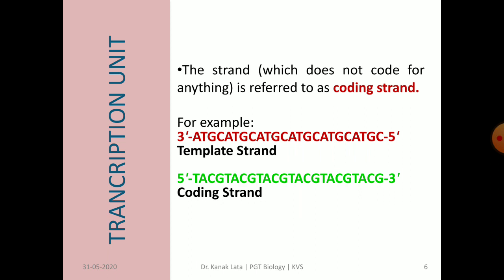You may find here that the template strand starts from 3' to 5' end and the coding strand from 5' to 3' end. And also, if the template strand has adenine, then in the coding strand it must be thymine. Likewise, if guanine is present in the template strand, then cytosine will be in the coding strand, and vice versa, as adenine always pairs with thymine and guanine always pairs with cytosine.